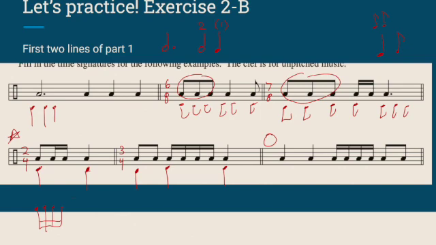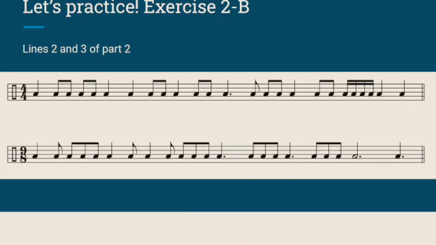Alright, so let's see. The first one, we have 3 quarter notes that fit into this dotted figure. And we have 1, 2, 3 quarter notes. So altogether you have 6 quarter notes, which equates to 6/4. Let's see over here. You have a quarter note, you have a quarter note, you have 4/16 notes, which is a quarter note, and 2/8 notes, which is a quarter note. So that's 4/4. Wonderful. Let's go to the next page.